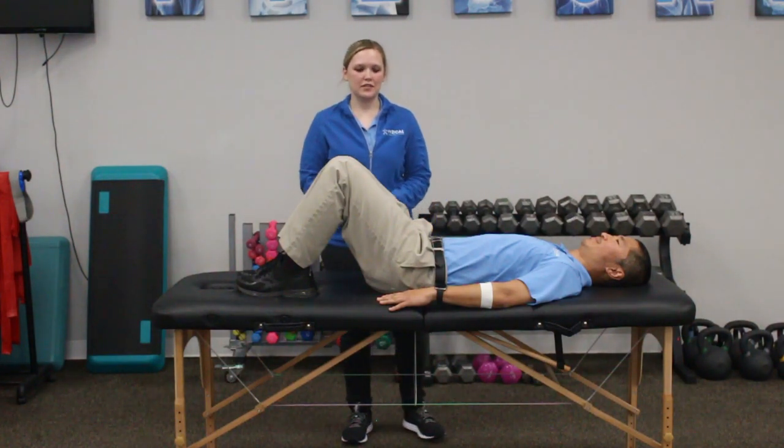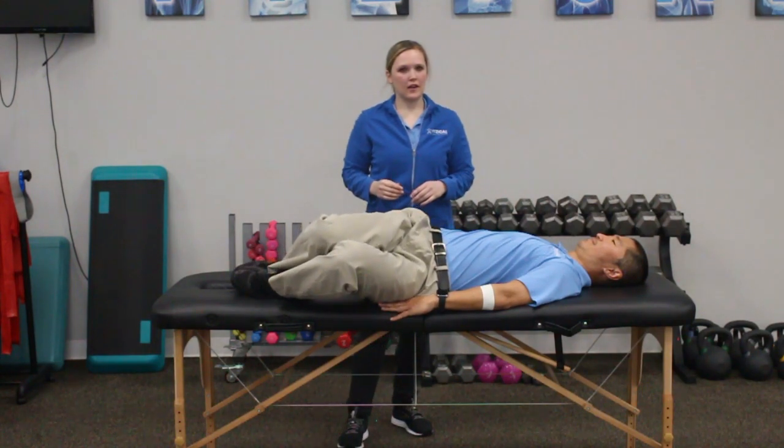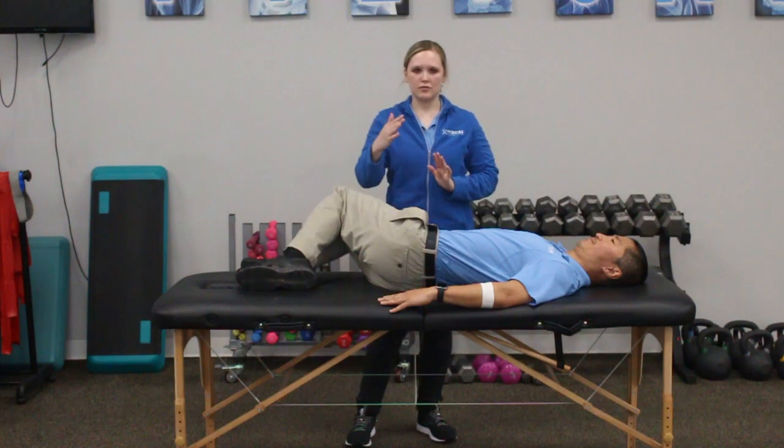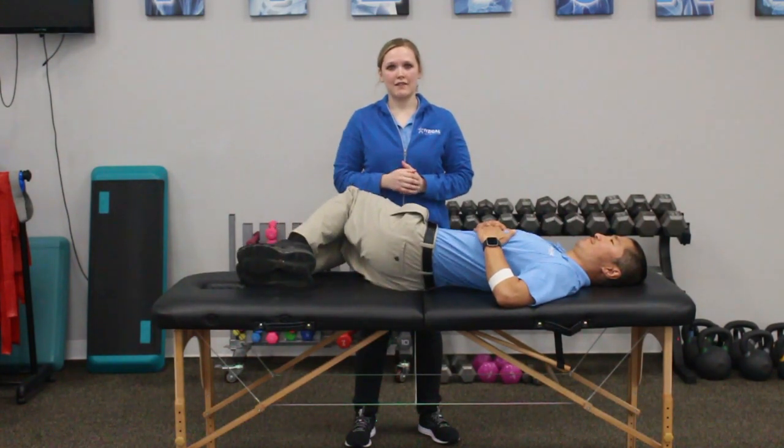Another one that's simple to do is I'll have Tink rock his knees side to side, just as far as he can go without his shoulders lifting up off the table. So you're really working on getting those rotational motions out of the spine. And this is a simple one that you can do even in bed before you get up and ready for the day.